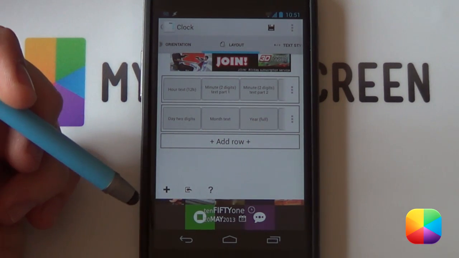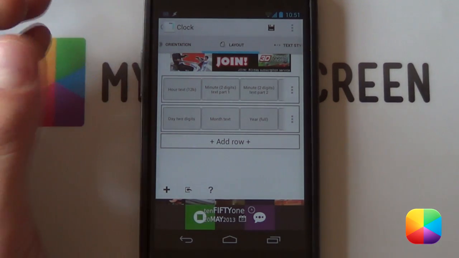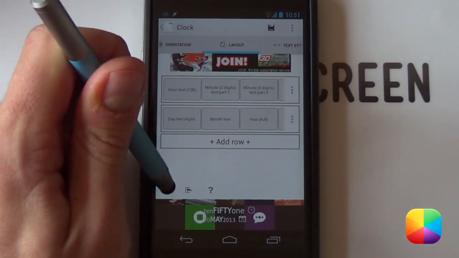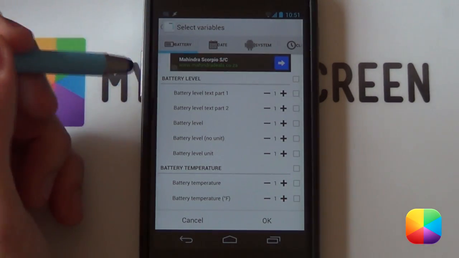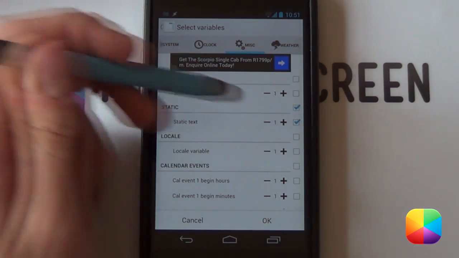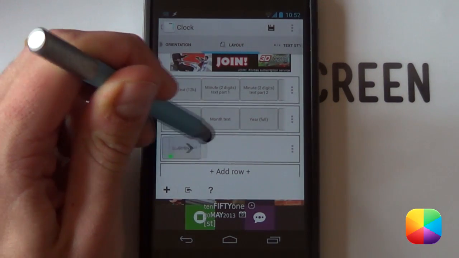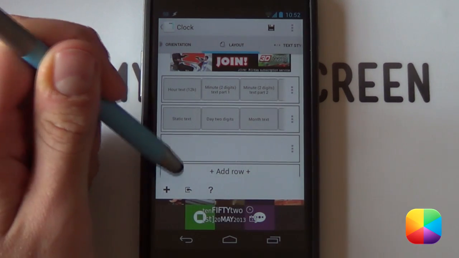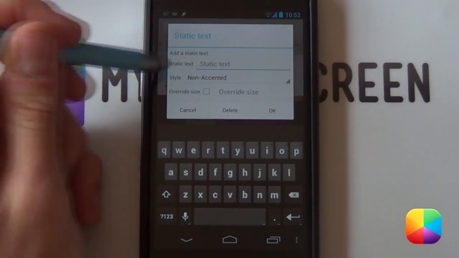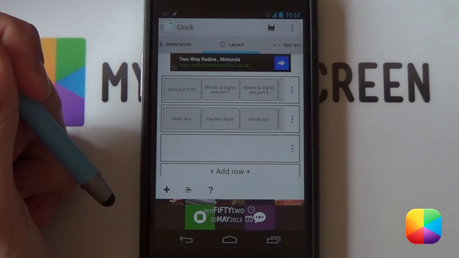Now for some minimalistic text trickery. If you want to add in some buffers or a little bit of margins, it's not really easy to do. So one thing, you just want to select the plus here. This also allows you to add in different variables, and you want to scroll to miscellaneous and then static text. Say you just want to add one and go OK. So add one into the bottom. Now if you just hold down on it and drag it to there, it adds it in. So you just want to select it now, and then select the static text, make some spaces and then go OK. As you can see, it shifted that one at the bottom like that.